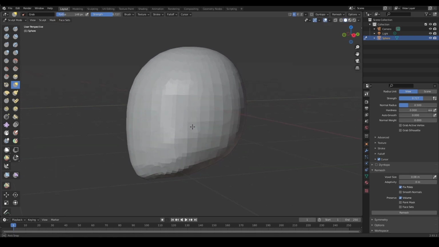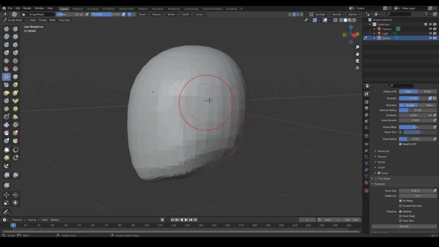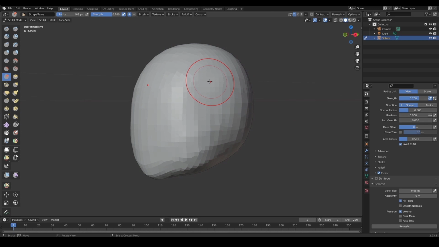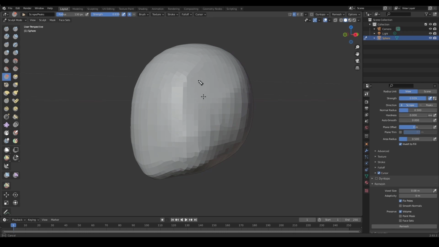Using my grab brush once again to look in all views and further manipulate the overall silhouette of the head here. Using my scrape brush to flatten this area out. With this brush, you scrape this area out, and you could give that nice surface of the skull. I'm thinking of somewhat of a helmet shape. So I got this shape right here, and then this shape here going that way using the scrape brush. Doing the side of the skull, thinking about the side of the skull right now.